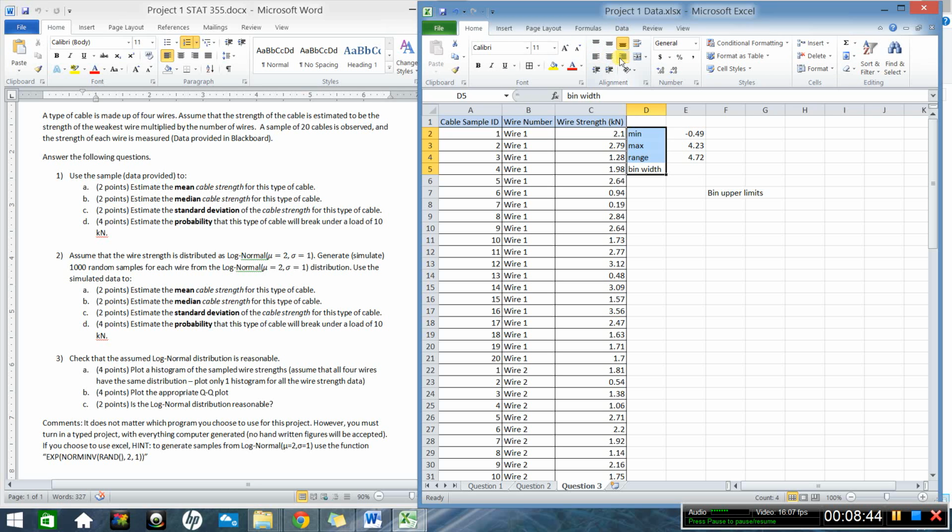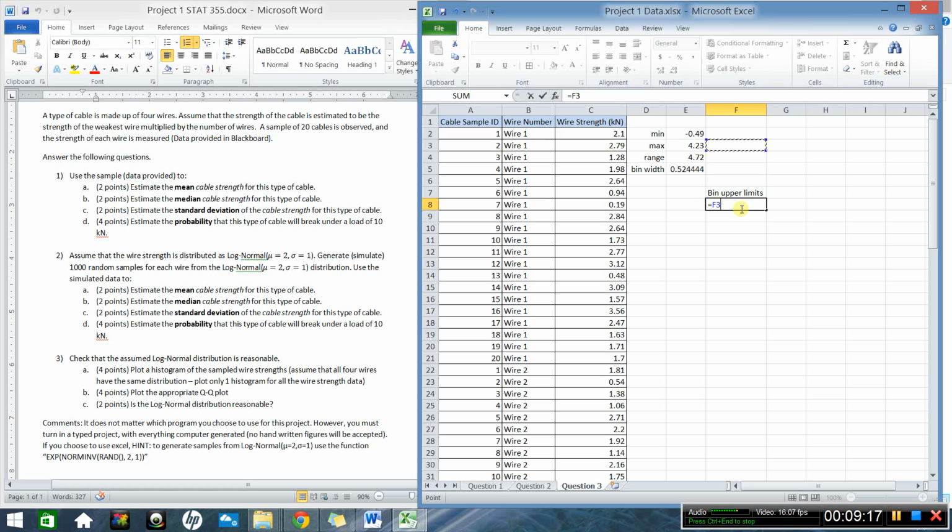The bin width is going to be the range divided by the number of bins, and I decided on 9 bins. I can round the bin width. Since I'm using Excel, I could keep it exactly what it is, but if you round, it's fine. Just make sure you round up. Don't ever round down, because then your bins aren't going to cover all the data.